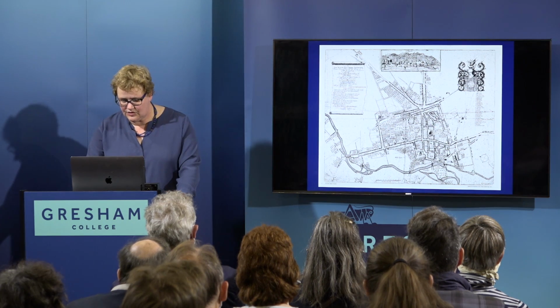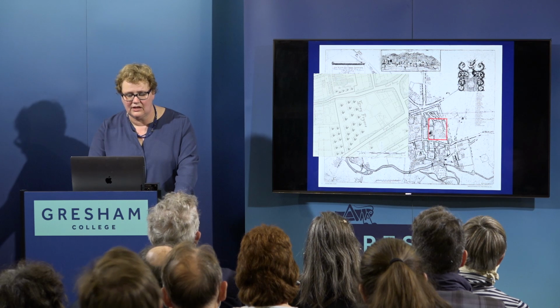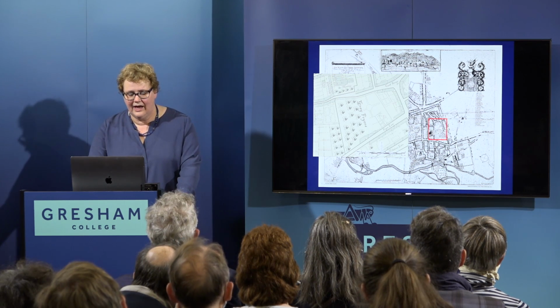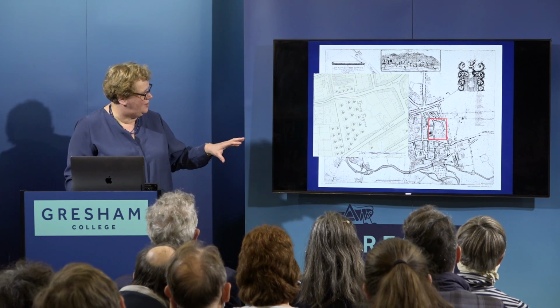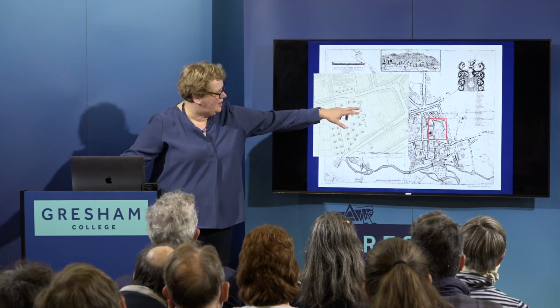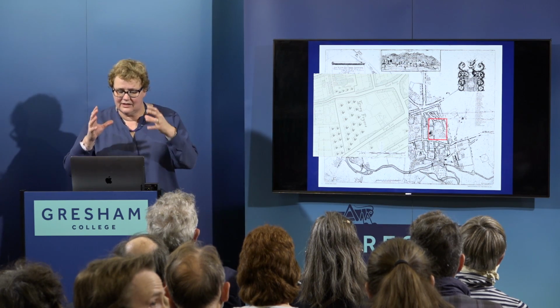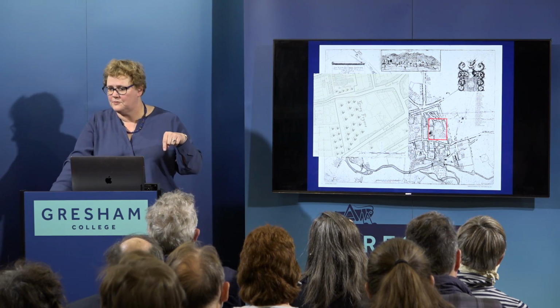And it's well drawn. You can easily distinguish the shape. And you can see what it's depicting on this map is a garden with an orchard, with a central portion here, which had a monument on it in the garden to say that this is the location of Richard III, buried underneath it.